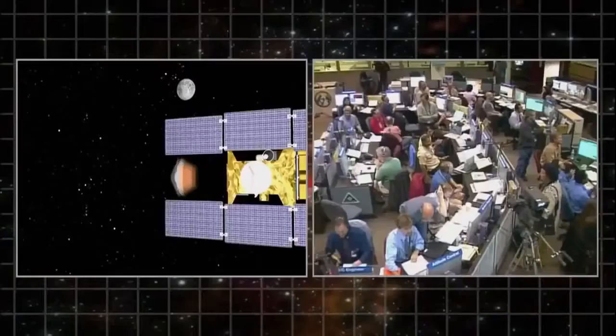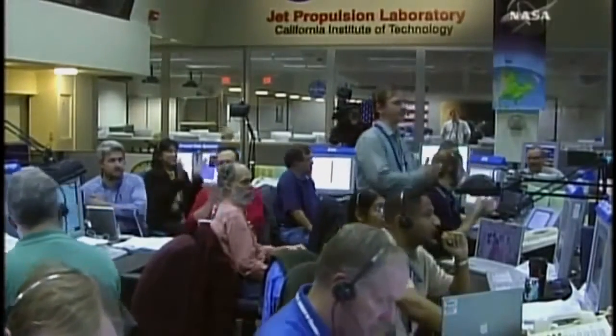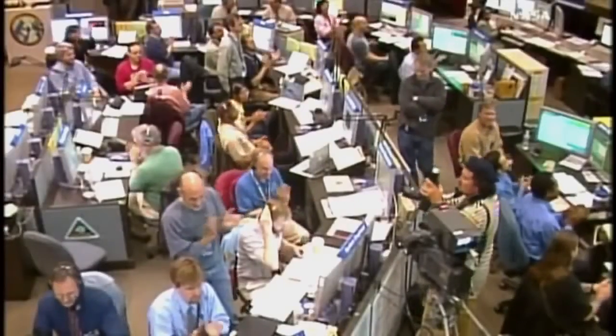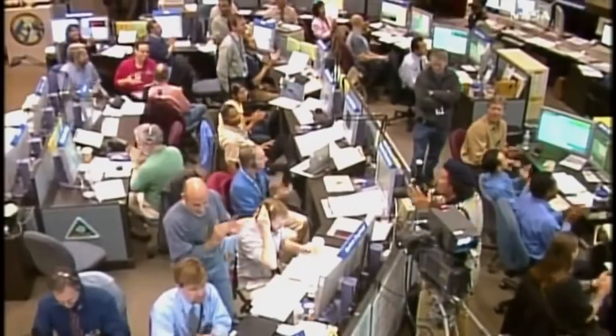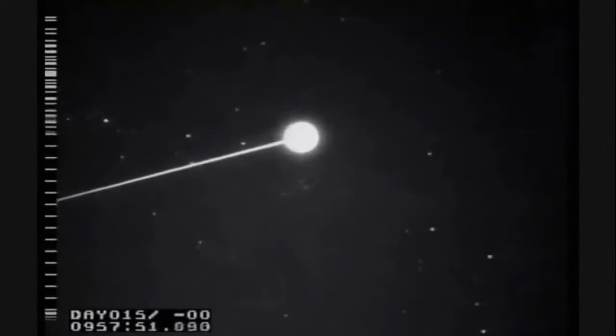Then, another piece of good news. The capsule has successfully released from the spacecraft. And at this time, we can verify that the cable cut and release global variable has switched to 1. But there is still plenty of work to do. The Stardust capsule must survive its fiery high-speed re-entry into Earth's atmosphere.